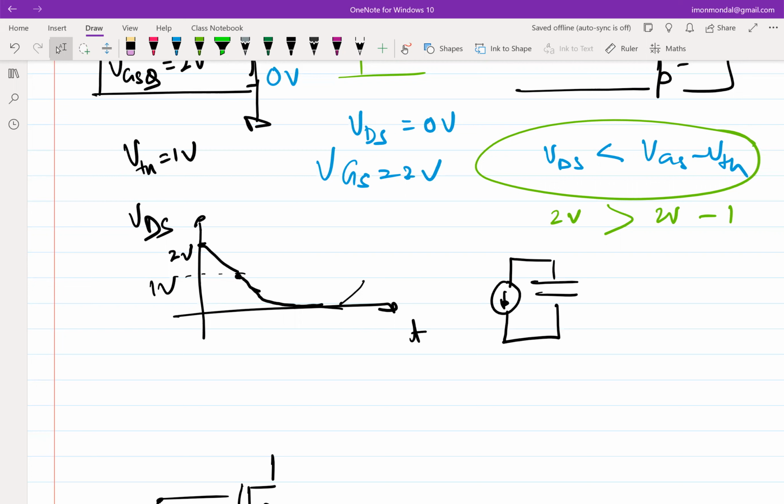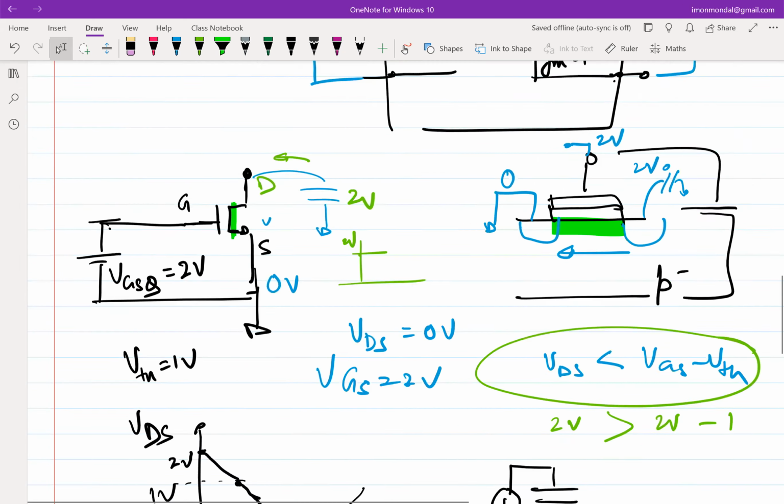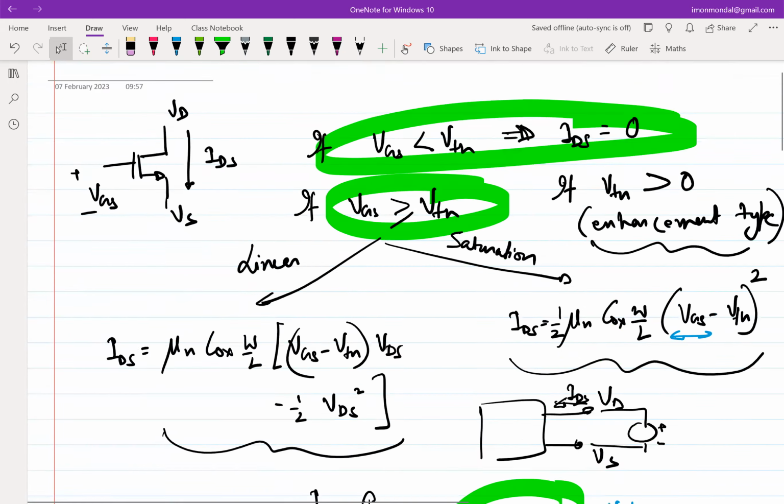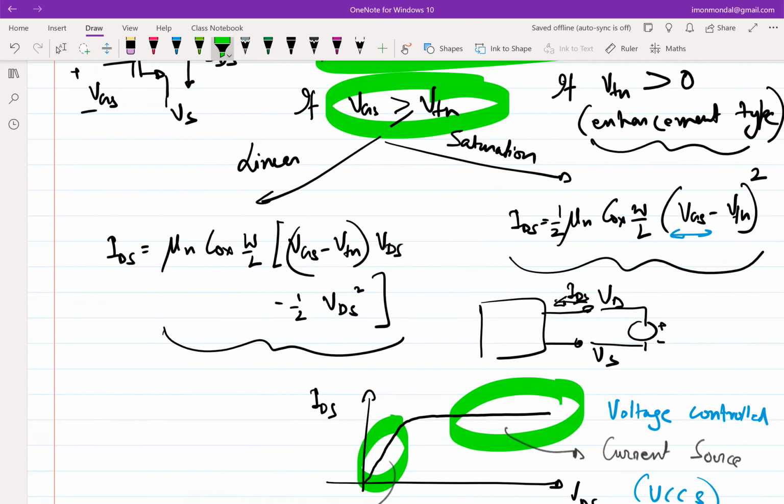But its quadratic variation is not for, I mean, when you go to very small values of VDS, what is happening? What is the other equation? Okay, so you can say that I can neglect this term. As the capacitor keeps on losing charge, the transistor becomes more and more resistive. So essentially, it becomes asymptotic because at very small values of VDS, it behaves like a resistor.